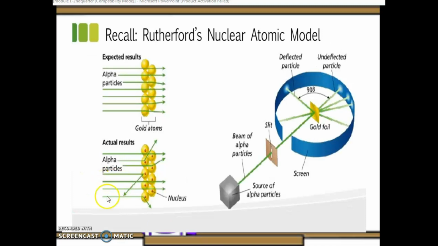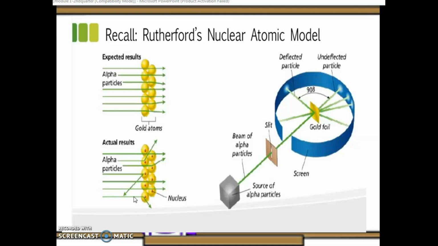In his experiment, most of the positively charged bullets passed right through the gold atoms in the sheet of gold foil without changing course at all. Some of the positively charged bullets, however, did bounce away from the gold sheet as if they had hit something solid. He knew that positive charges repel positive charges. This could only mean that the gold atoms in the sheet were mostly open space. Atoms were not fully filled with a positively charged material.